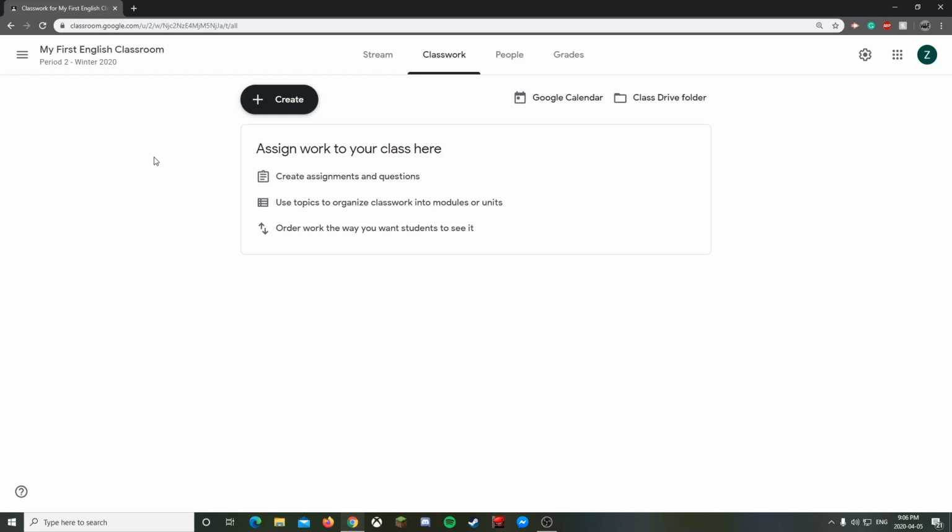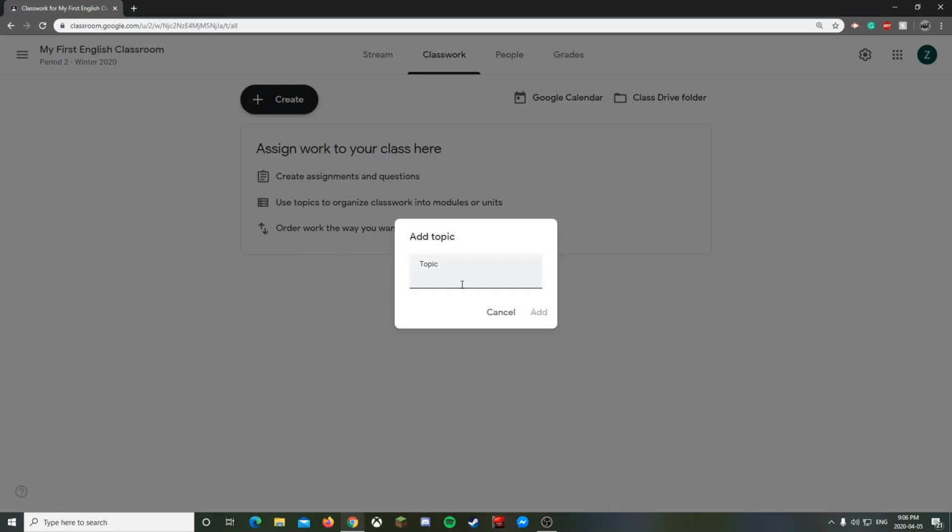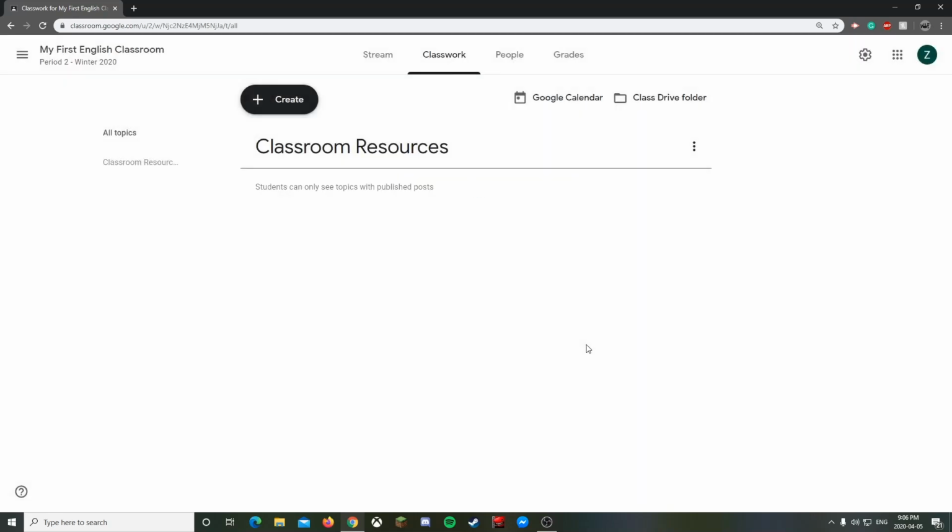I would generally do a main one, a first topic that says classroom resources or something like that. Essentially your main category or your main topic at the top. And now you can see all topics or classroom resources on the side. So this is where I would put my outline or my calculator policy in cases of high school math.